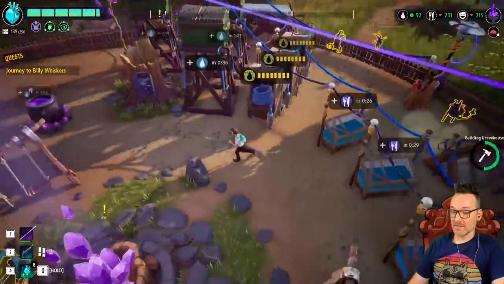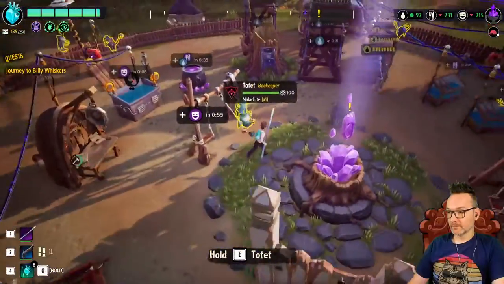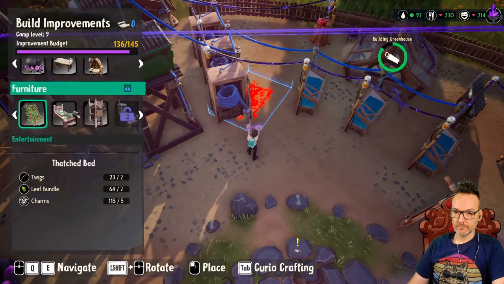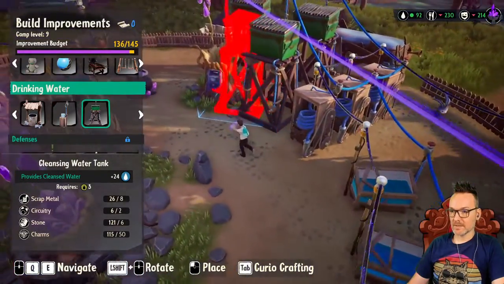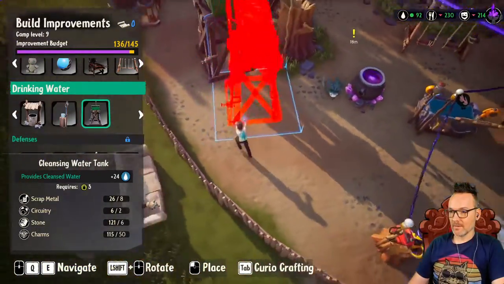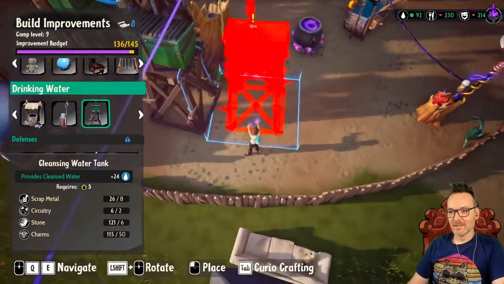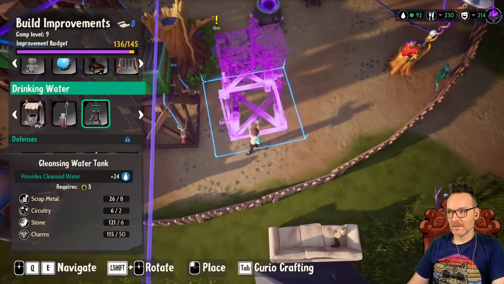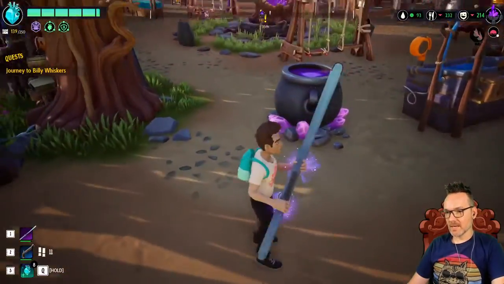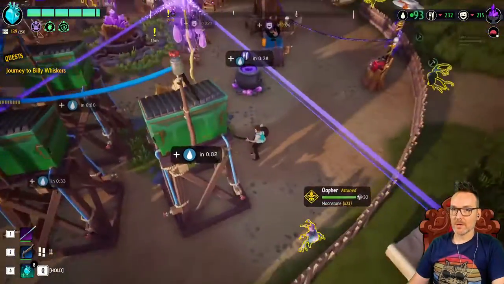I do have a crap ton of seeds. God, these things are huge. I really gotta do some rearranging. Oh my god. Oh, this is not getting that because it's not connected. My bad. Yeah, we should have enough water here.